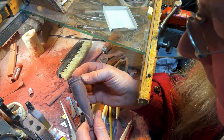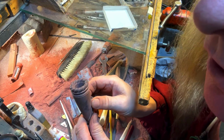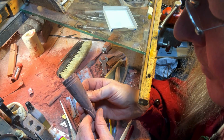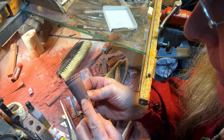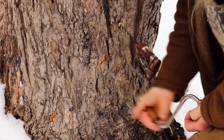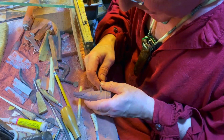How appropriate. And Max had a great idea, since this pipe is coming from the Shire of New Hampshire. We put in amongst the leaf motif a maple leaf, because we do the maple syrup thing up here. I'm going to outline this and start taking the background away, scraping down the background a little bit.